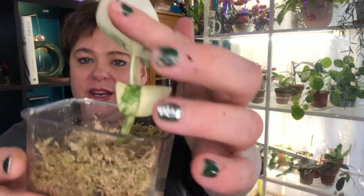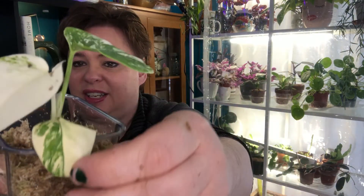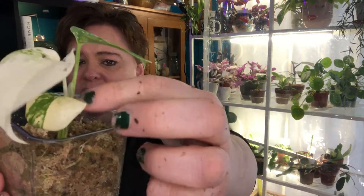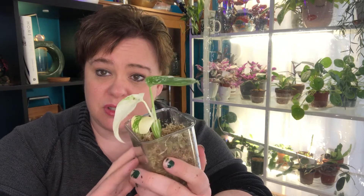This leaf right here, as you can see, is a half moon. This leaf seemed like it took forever to show up. It took basically from the end of June, beginning of July, until about October. And then it's just been growing like crazy. I keep mine in my Ikea greenhouse, so it gets about 82% humidity at all times, and it's under grow lights.